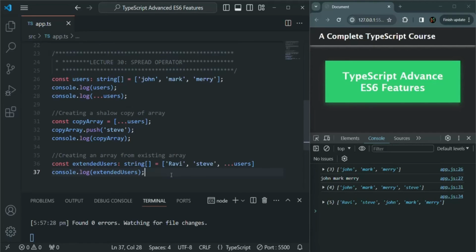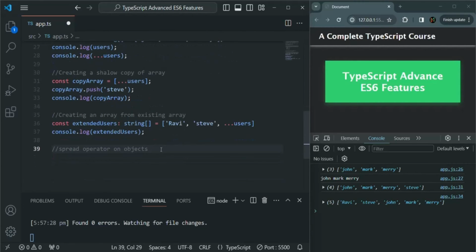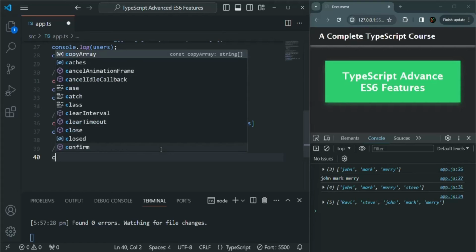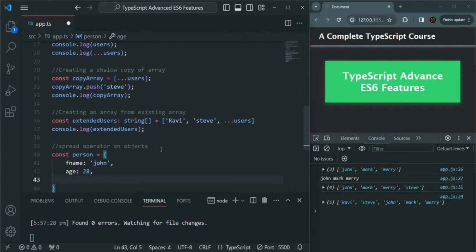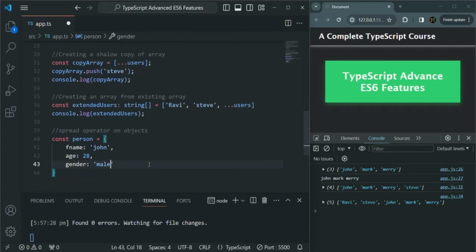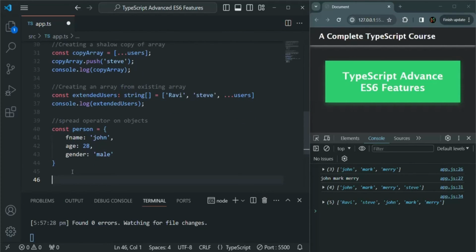Now we can also use the spread operator on an object. And in that case, what it will do is it will extract each property of that object into individual properties. So for example, let me go ahead and create an object. Okay, now what I want is I want to create a new object.